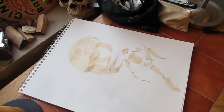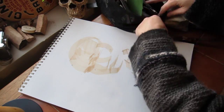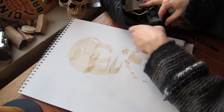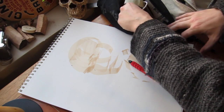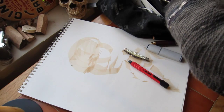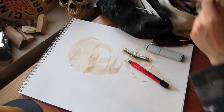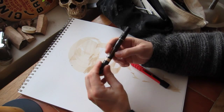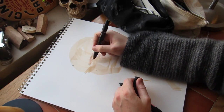Now go back to something else. What else do we have in our bag of goodies? Another strange marker. Is that a darker one? Ah, this is a new one I found. And I'll show you this drawing technique as well. So we go in with another flesh tone sort of thing. See what this looks like on top. Oh yes. Now we're kind of painting, aren't we?